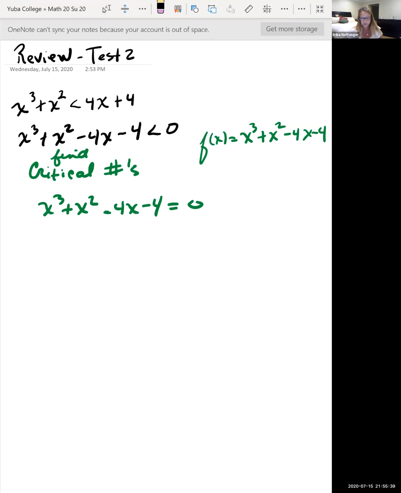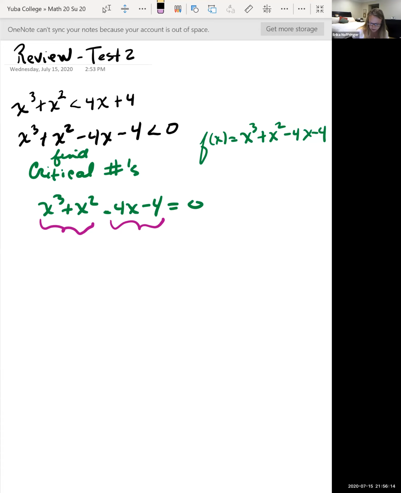So we can use different tools to help us, but we want to factor this. I notice that I have four terms in here, and I notice that factor by grouping is going to work. You have four terms. First, see if you can pull anything out of all four terms, which we cannot, and then see if factor by grouping could help. So if we group the first two terms together and the last two terms together, and we pull out what's in common, what's left in the parentheses should be the same. And it will be.